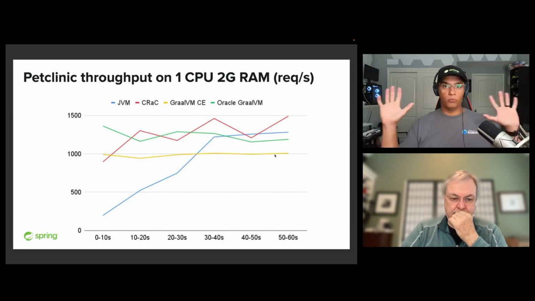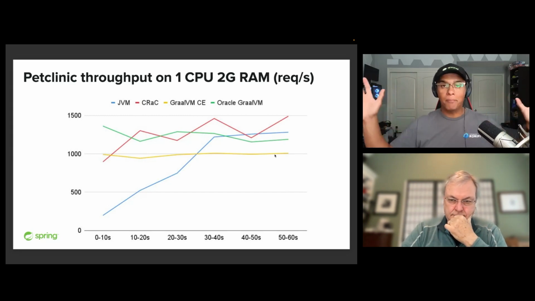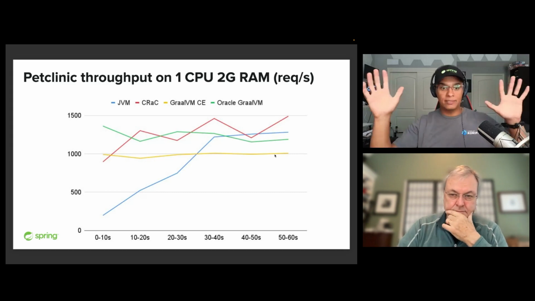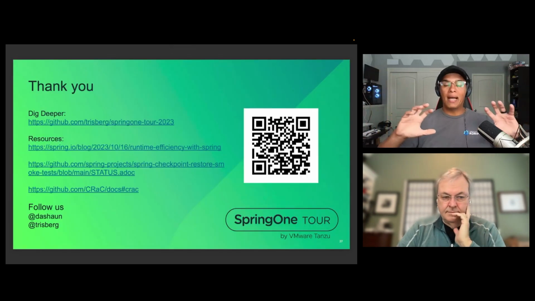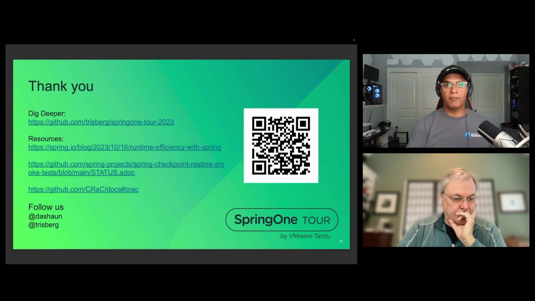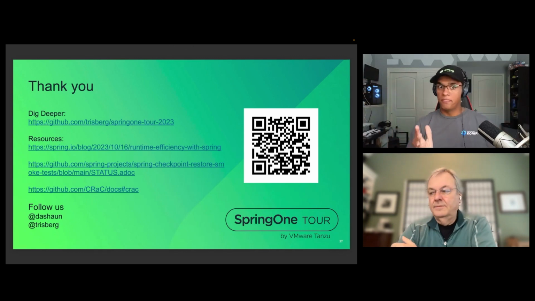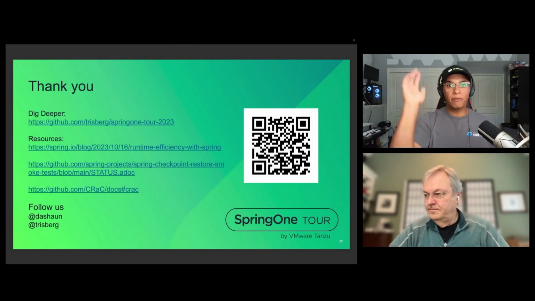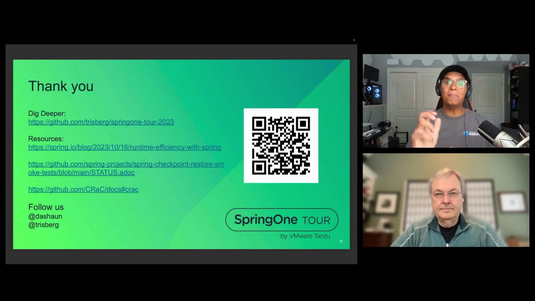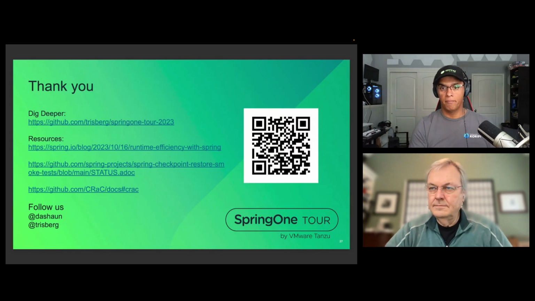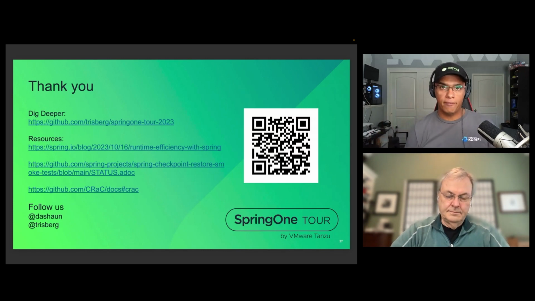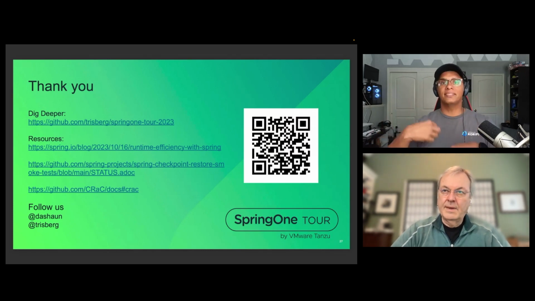We're in this time that Java is coming out every 6 months, right? For those of us that have been around for a while, that's mind-boggling, that we're going to have a new Java version to play with every 6 months. The Spring team is now releasing Spring Boot every 6 months, a new Spring Framework every year. It's an amazing time. And the GraalVM team is going to continue to do their thing and make it so that I don't have a 4-hour build for my native images, right? Everything is continuing to move forward.